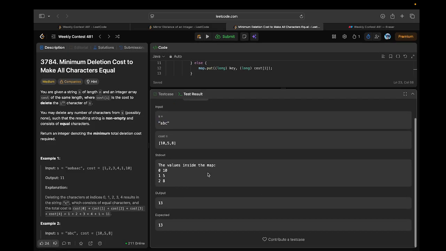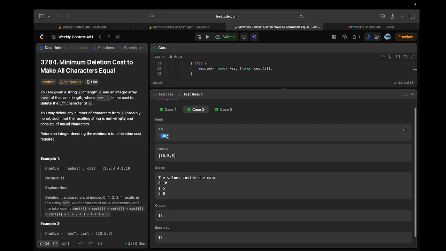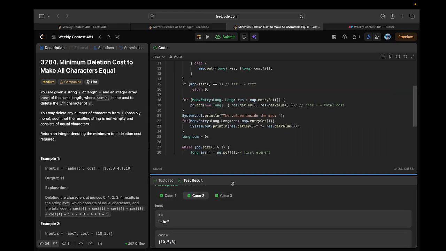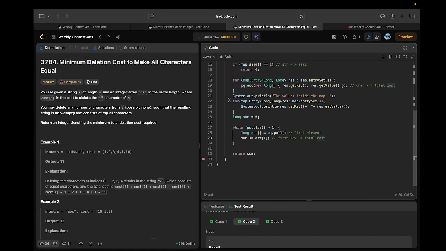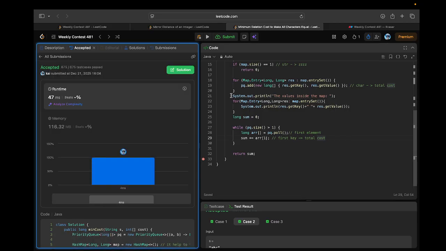And in this particular case, we have 3 elements which are all different, with their costs associated. The zeroth has a cost of 10, one has a cost of 5, two has a cost of 8. So we have a min heap. In the min heap, 5 comes first, then 8, and 10 is the other one. So we just take only n minus 1 elements, so it gives an answer of 13. So we are simply using that result and storing it over here, and submitting it for checking. Oh yeah, it's working fine.